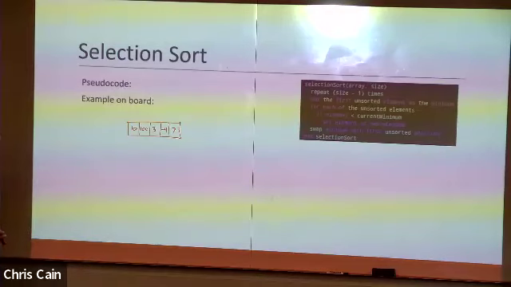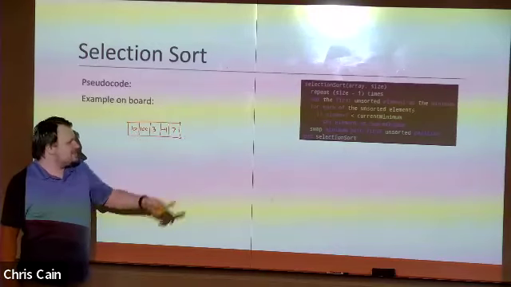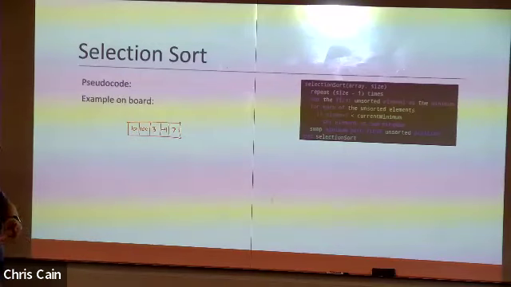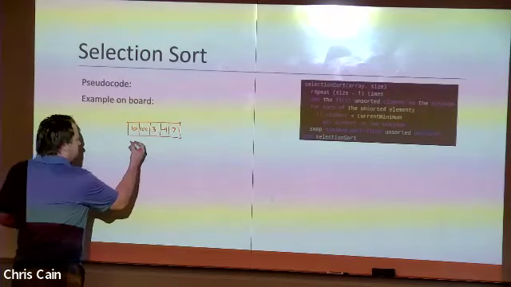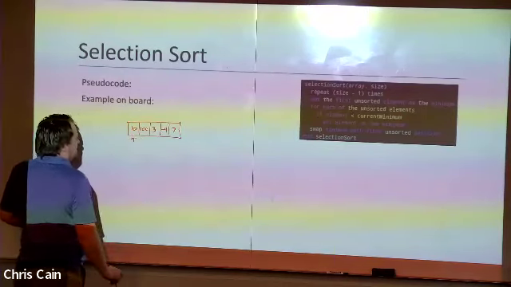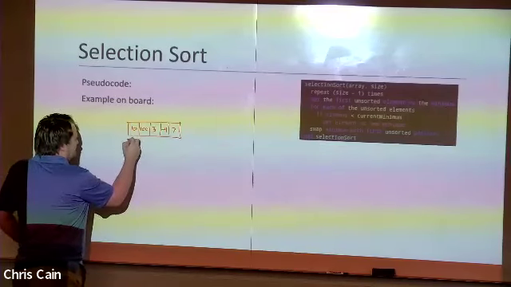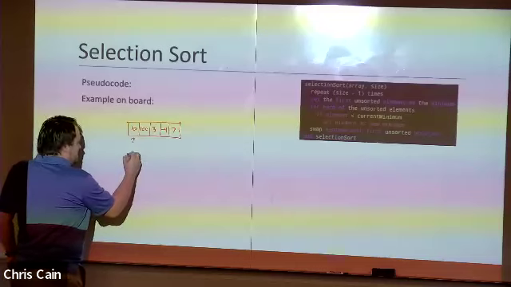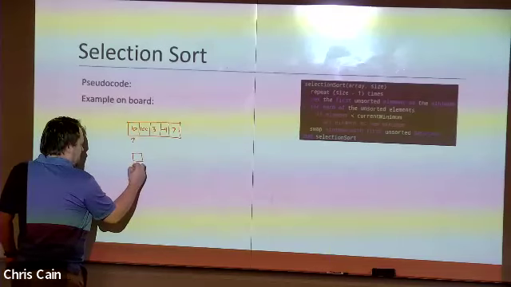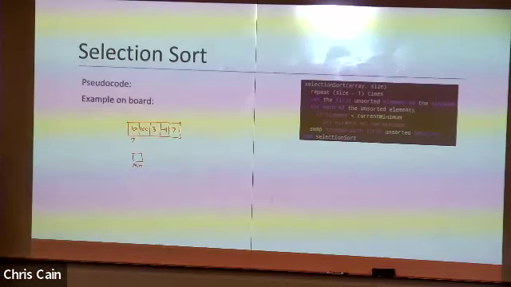All right, so we're going to go through this size minus 1 times. Size is 5. We're going to keep a pointer to the current element, and we should start the current element right here. We're going to have a piece of memory that we're going to call the smallest that we've seen so far.